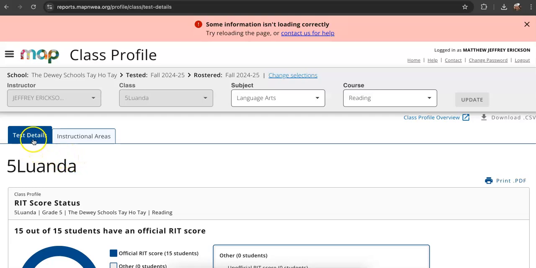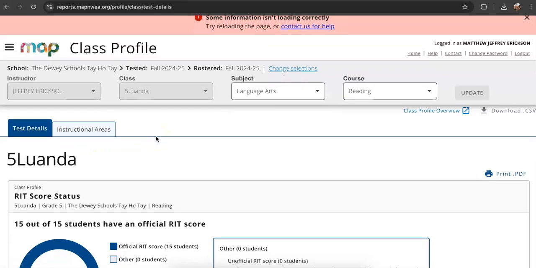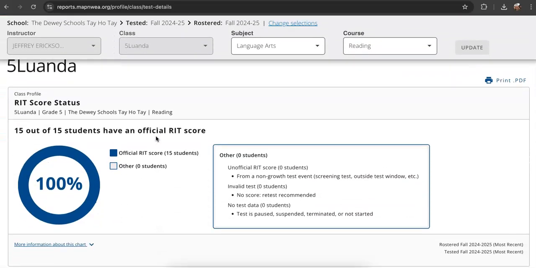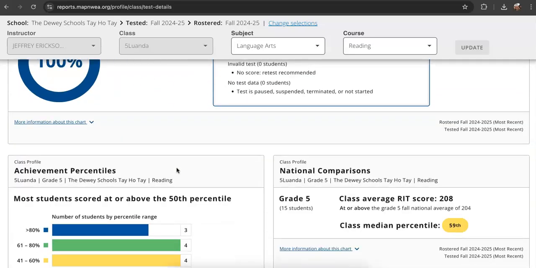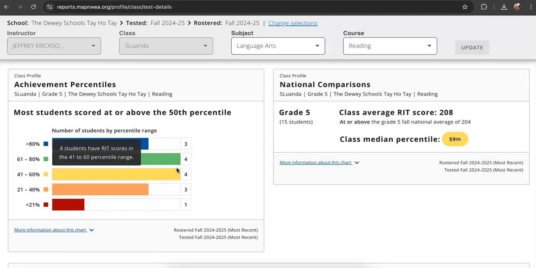So here in the class profile, there's two tabs, test details and instructional areas. We're going to start with the test details. First, you have the number of students who officially completed their test and have an official RIT score. Then you scroll down. You have your students broken up into percentiles, into ranges.